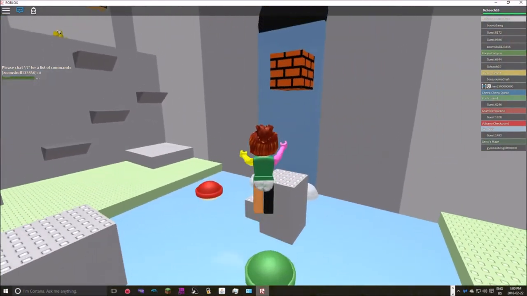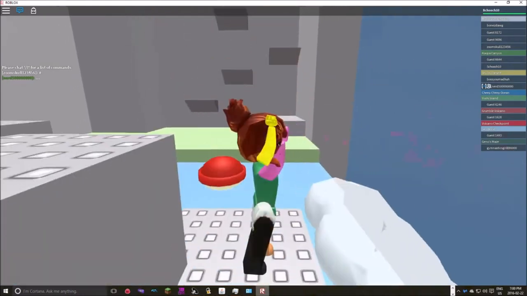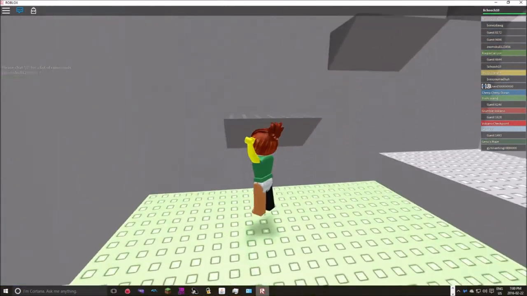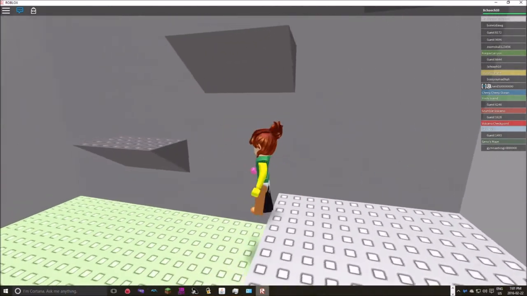What's this? You are a champion. Okay, which way are we going now? Up that hill? Up that hill. Alright, careful. Nice. Look, one of your arms is inside the wall.